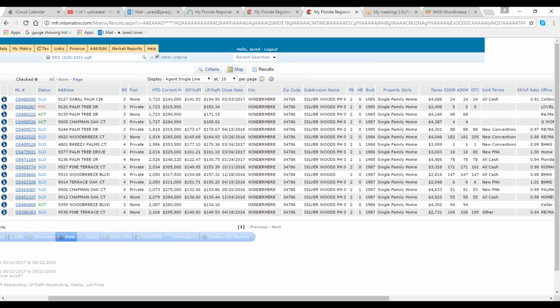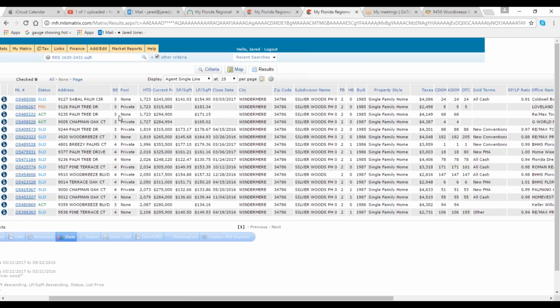Then you've got the bedroom count. And by the way, I move all this around in an order that I can digest easily. But right here you have the bedroom count. Then you have in-ground pool, which is one of your next bigger indicators of value. And then we have heated square footage. I like to sort it from the smaller homes to the larger homes at the bottom. And then this is the asking price. If it's sold, this is the sale price in this column. But if it's still active or pending, that's the asking price they are currently at. Then you have your sold price per square foot in this column, the asking price per square foot, and the close date if it closed.